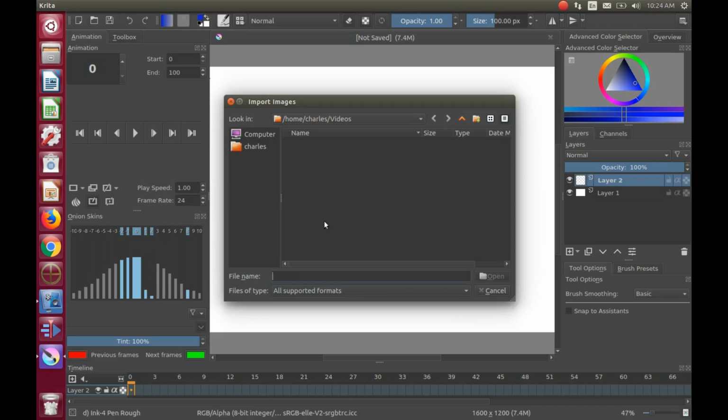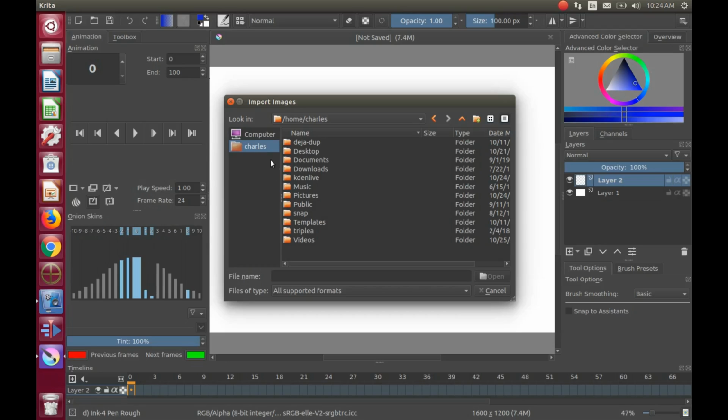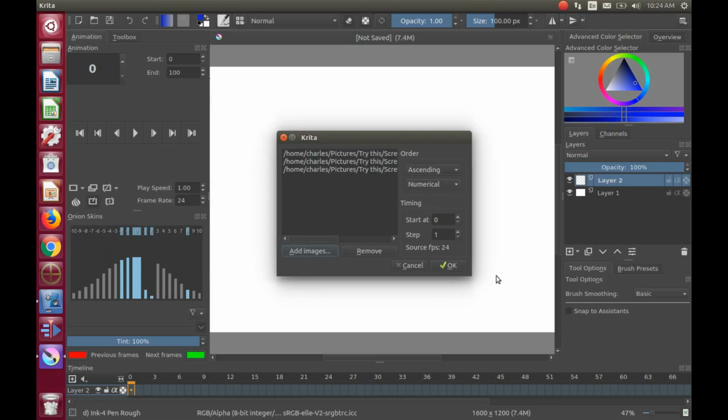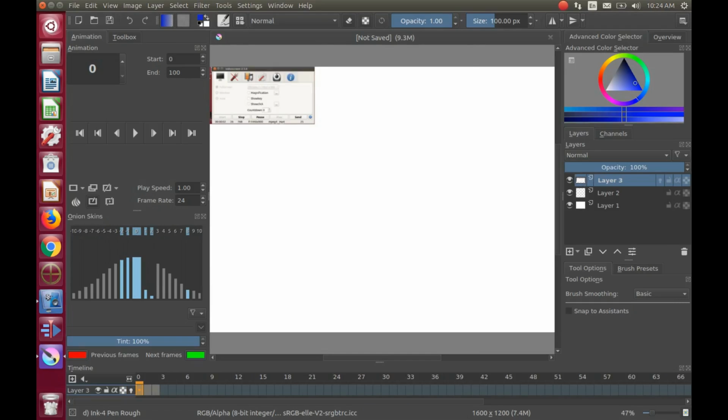Navigate to where the images are stored on your device. Highlight all the items you wish to use and click Open. Notice on my Krita timeline, I now have 3 keyframes.